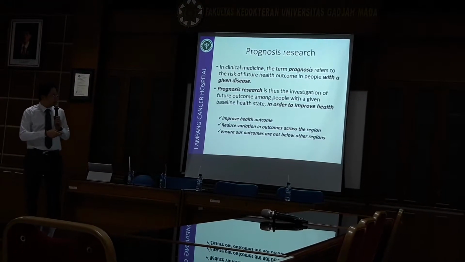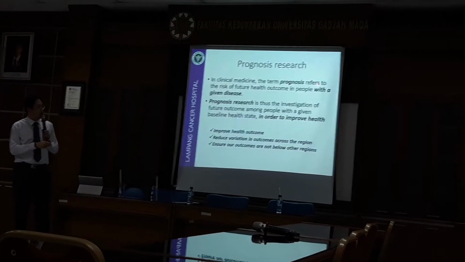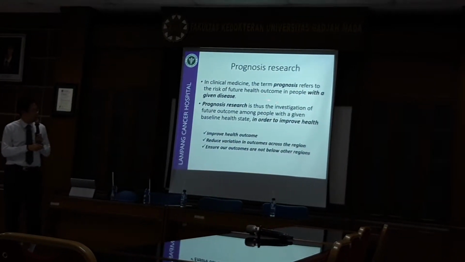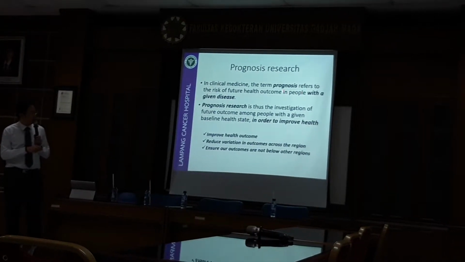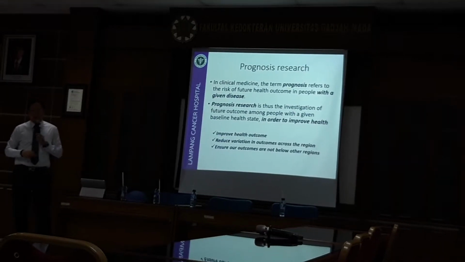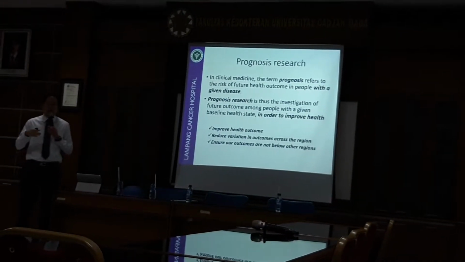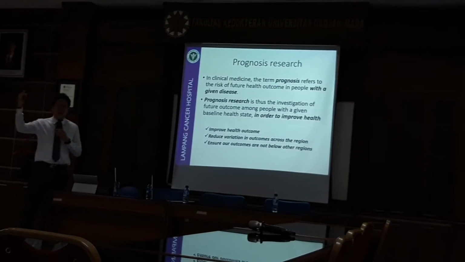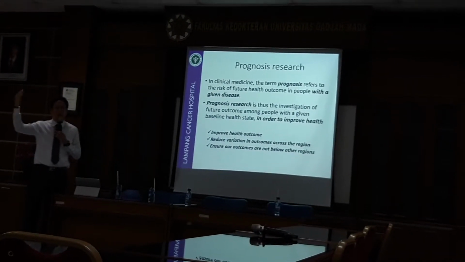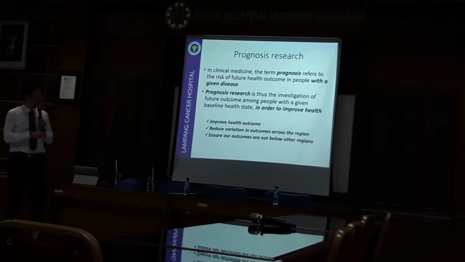Okay? So what is the prognosis research? The prognosis refers to the outcome, the future outcome when you get the disease. Okay? So the future outcome, not today's outcome. You get the disease now, what will be the prognosis? What will happen in 5 years from now, 10 years from now? So this is prognosis research.